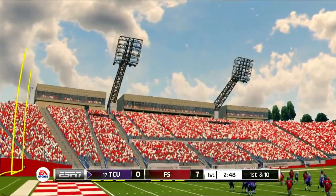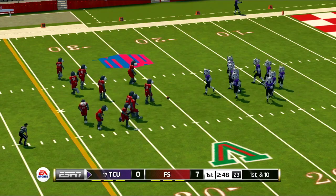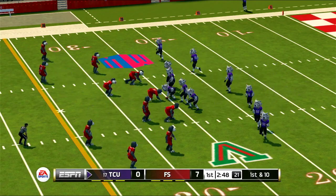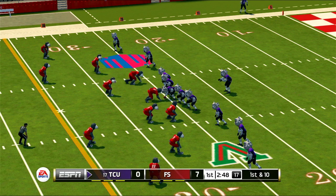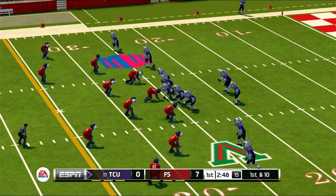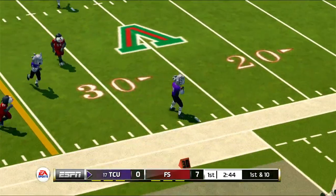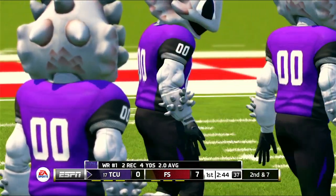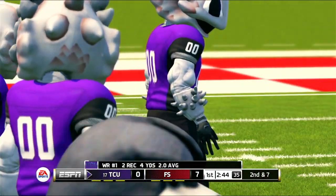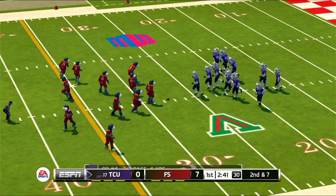The defense seems to have a very good feel for what they're doing out there. The offense moved the ball down the field. Special teams, everything right now is really in sync for this team. Quarterback all by himself in the backfield with five wideouts. Catches it, and he's looking for more. He goes out of bounds at the 28. That'll make it second and seven. Ball on the 28.